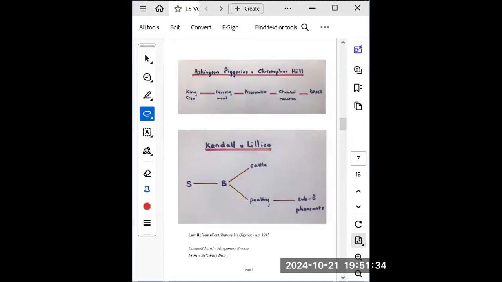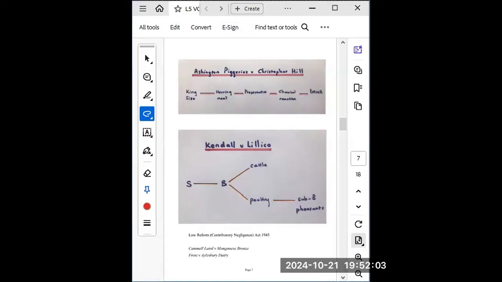The buyer was suing for breach of Section 14.3. The buyer said the mink food was not fit for purpose. The seller argued two things. First of all, the seller said, hey, we are not dealers in mink food. This is the first time we'd ever produced mink food. So we are not selling mink food in the course of our business.